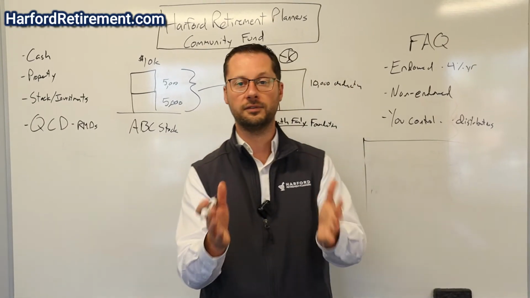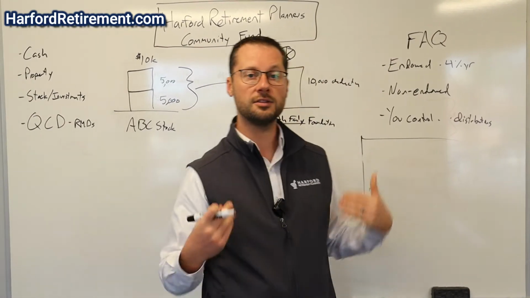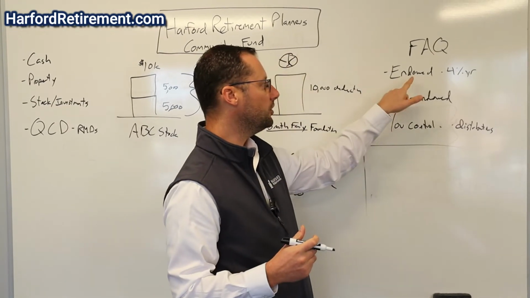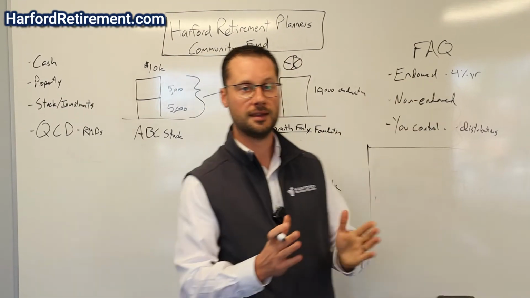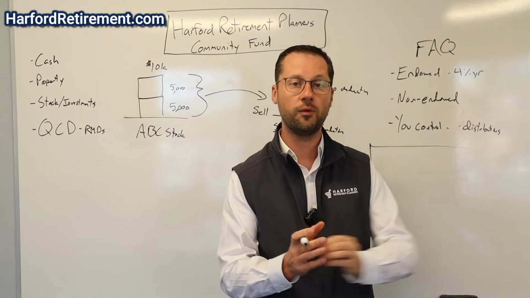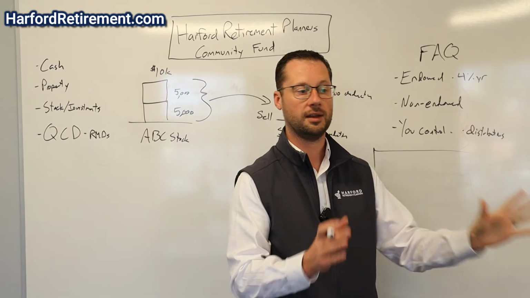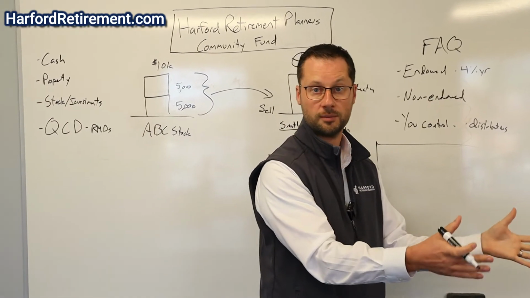You've got a lot of flexibility. Another option, and this is the one that we chose, is you could do an endowed fund. Now that means that automatically the funds are invested and 4% of that balance is going to go out every year to the charitable organizations that you want them to go to.